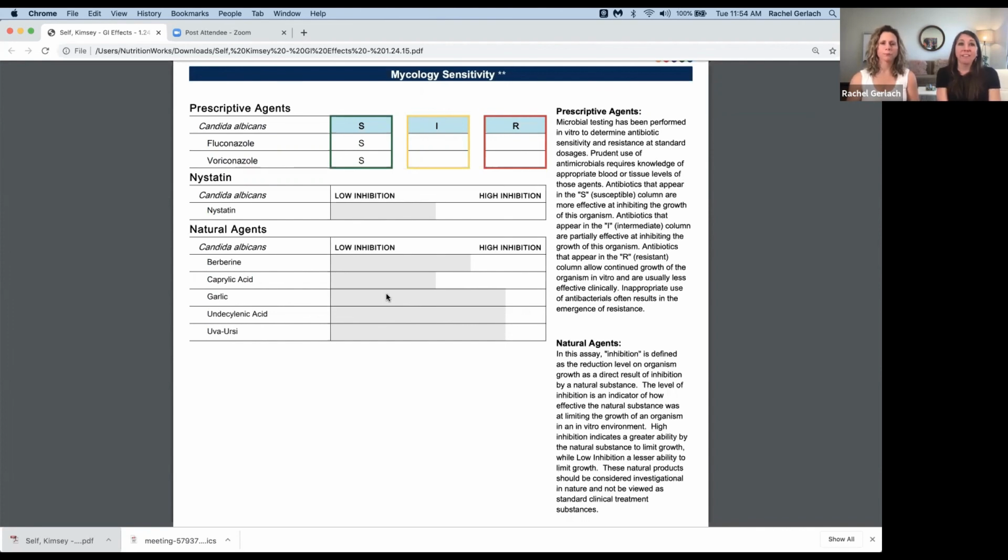So it's not a quick fix. We're trying to be as effective as possible. And the way that we do that is by combining what might be a pharmaceutical, if we have a doctor that will help us, or a natural agent. Do that while supporting the underlying factors that allowed this issue to arise in the first place, and then restoring your gut microbiome, restoring the immune system so that your body can do what it's supposed to do. And you feel so much better. So much better. We've all experienced this.